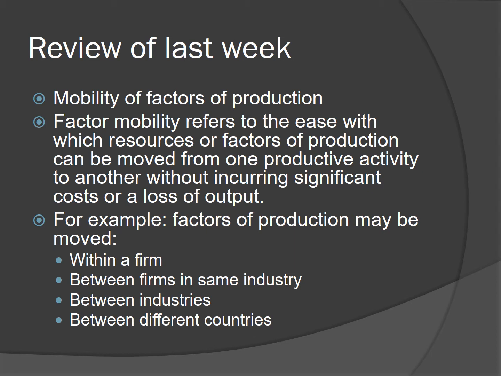Now first of all, the review of the last week's topic. It was mobility of factors of production. Factor mobility refers to the ease with which resources or factors of production can be moved from one productive activity to another without incurring significant costs or a loss of output. For example, factors of production may be moved within a firm, between firms in the same industry, between industries, and between different countries.